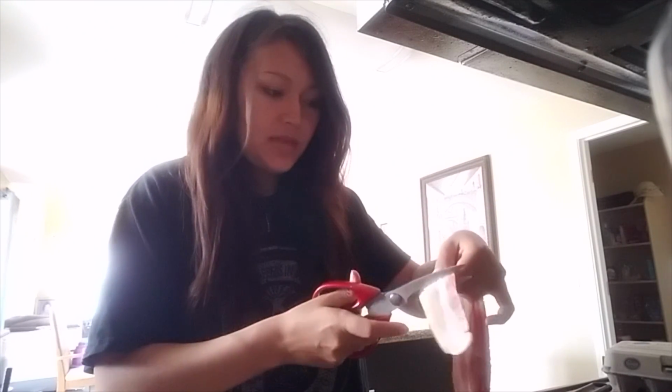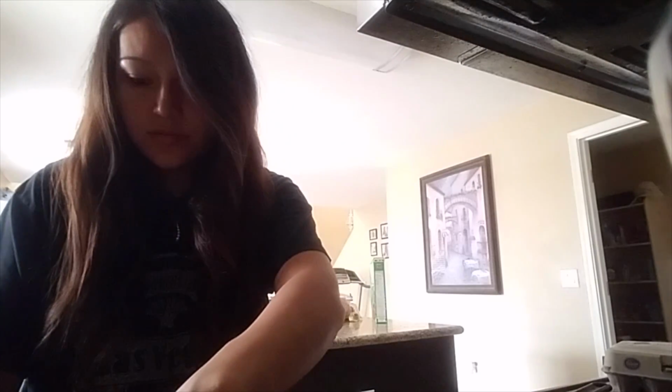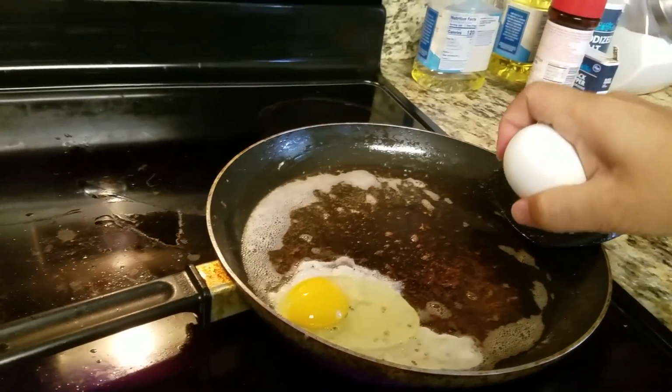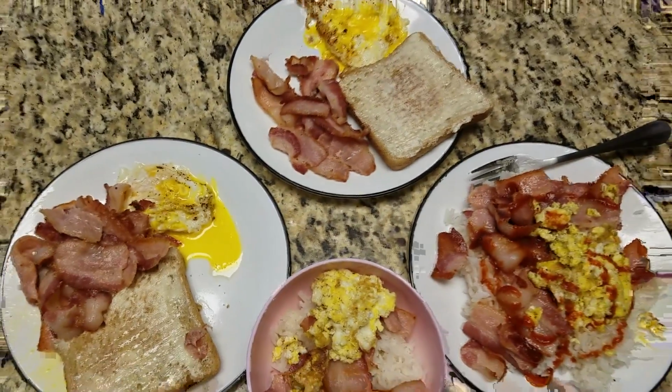Making some bacon and eggs for everyone. Johnny likes it cut, so I'm gonna make it into more bite-sized pieces. And I think it'll probably cook faster this way, too. I'm just gonna make the whole pack. Just quite a bit. Let me see. One more. Delicious. Sunny side, of course. Love the runny yolk. Not the prettiest setup, but you get the idea. It's delicious either way. Can't wait to eat.